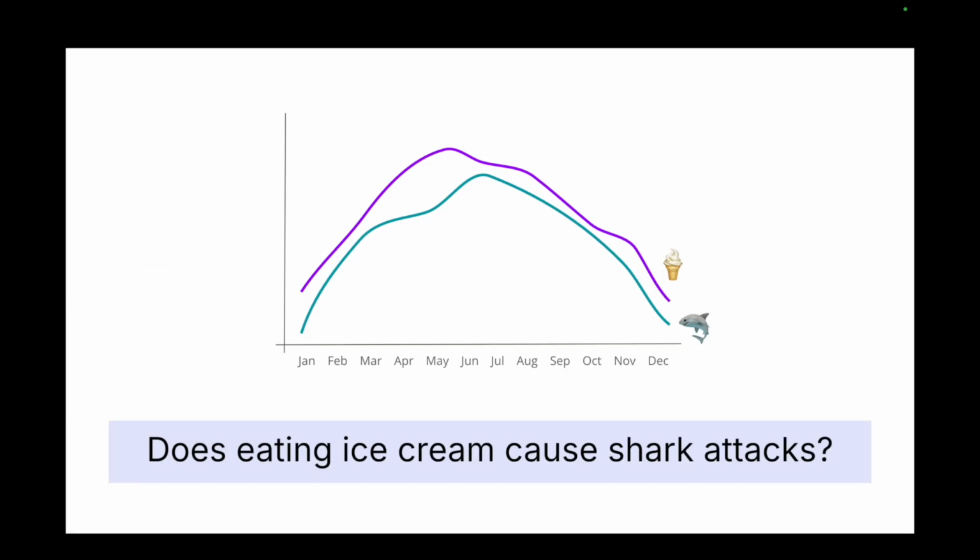And based on the numbers, it absolutely does, right? If you just look at this plot, you'll say, well, absolutely. Shark attacks are directly influenced by eating ice cream, so we need to ban eating ice cream. But you'd be ignoring your knowledge in this situation, specifically your knowledge that in the summer months, the temperature is warmer, thus increasing the number of people who want to enjoy a cold, delicious treat like ice cream, and increasing the number of people entering the ocean, thus increasing the rate of shark attacks.